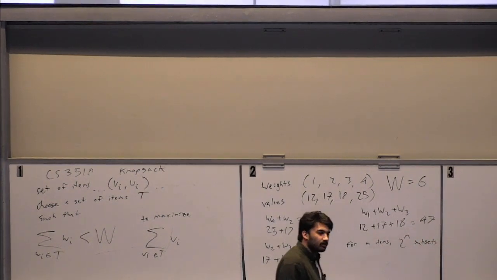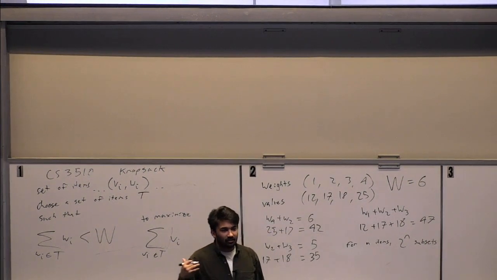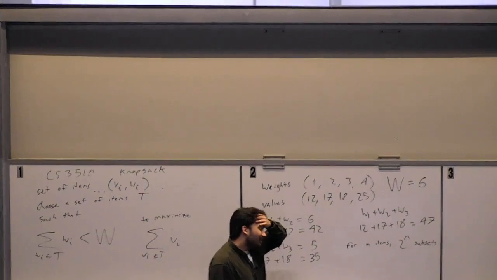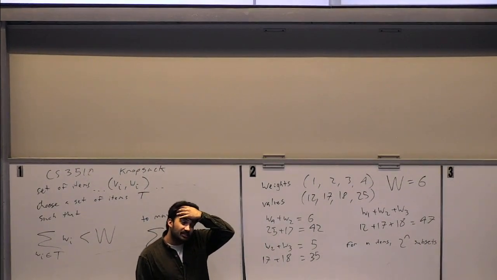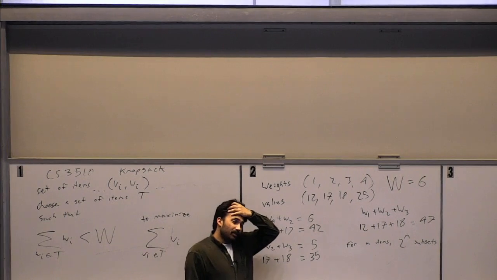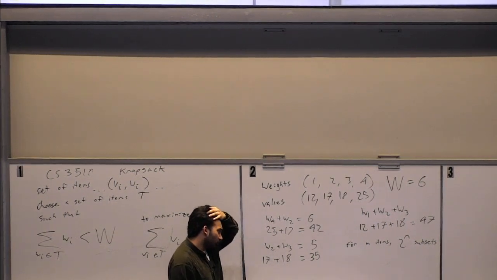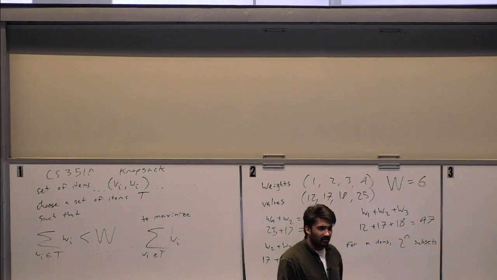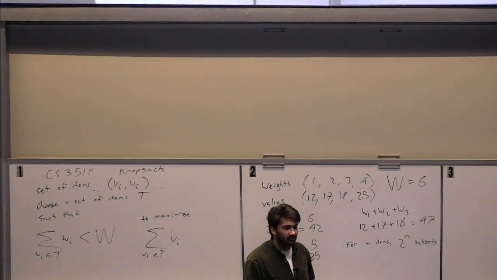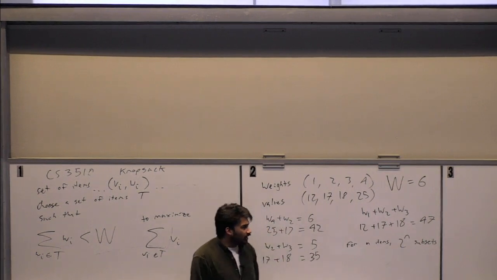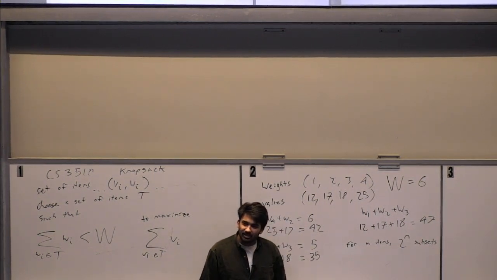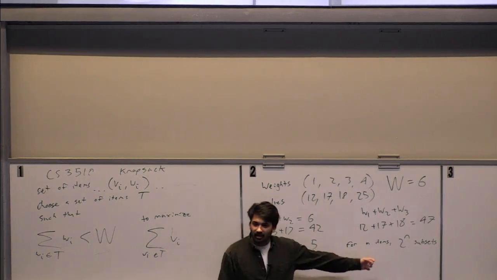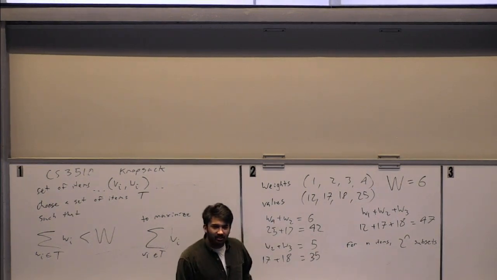So for each subset, you would check if it's overweight, and then you would keep the current max of the value. Not a really good way. First of all, the empty set is always a subset, but why check it? So there's one case you would ignore. You also want to ignore all cases whose sum of weights is greater than your current capacity. And depending on what the weight and capacity relationship is, you might be checking way too many things. And in general, 2 to the n is exponential time, so it's already not that good.